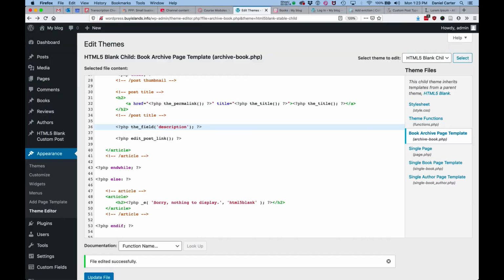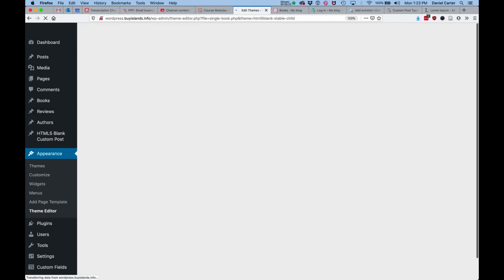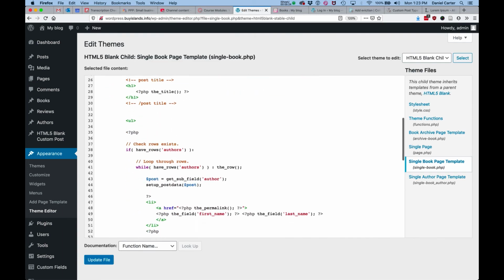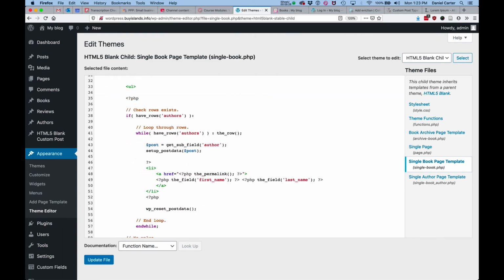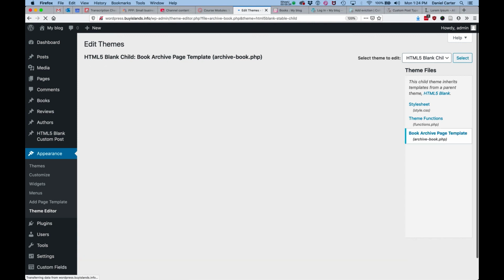Okay. The last thing I'll say about these archive pages is once I've written my single template, I can reuse a lot of this code. So if I come down, here's my PHP code that spits out a list of authors, right? So I start with this UL and I go to this UL. I can just copy and paste this into my archive template.